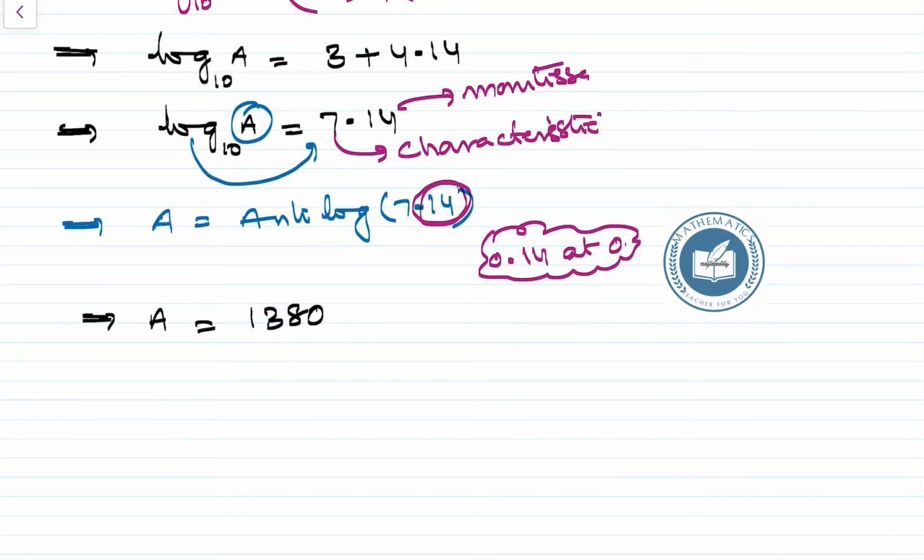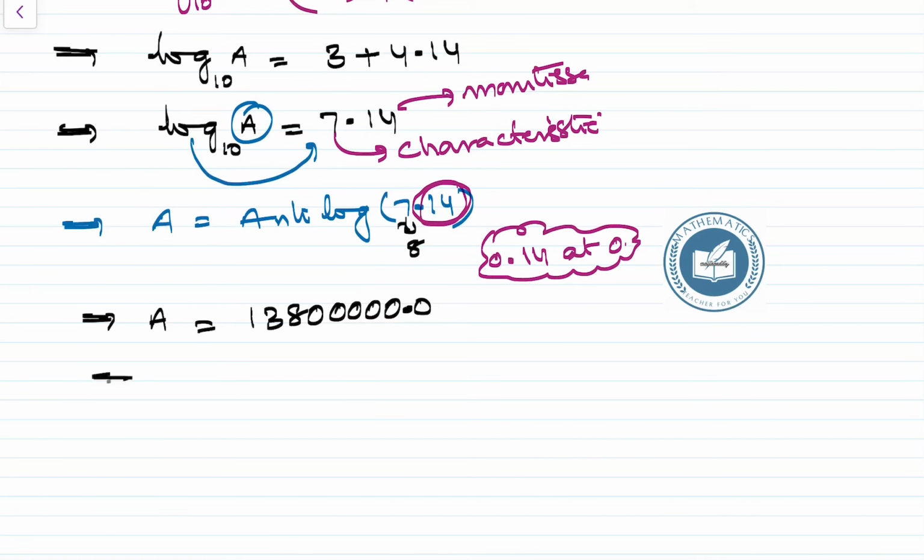Actually 7 is the characteristic of the logarithm of the number. So when we are going to find the anti-logarithm, one more than that number, that is 8, we have to take the decimal point after that many digits. So after 8 digits, we have to arrange the point here. Here only 4 digits are there. From left to right we have to count 8 places. Now here you see 1, 2, 3, 4, 5, 6, 7, 8. Here we have to keep the point.